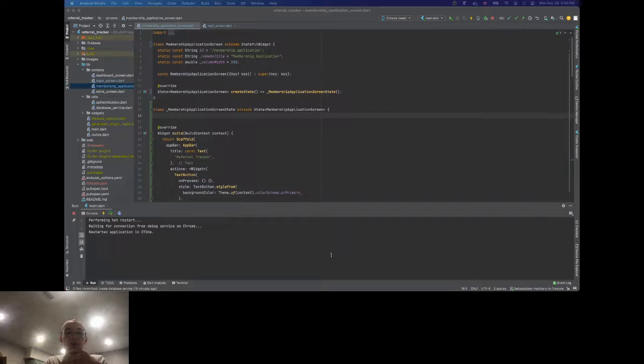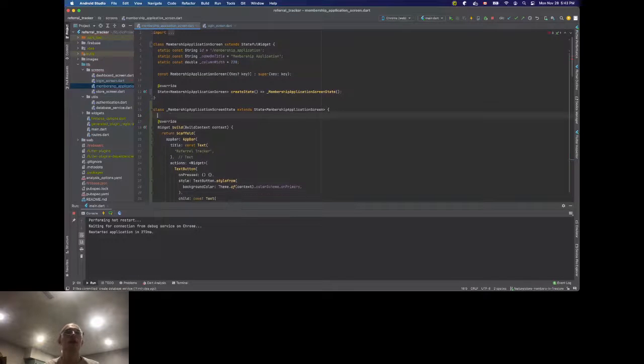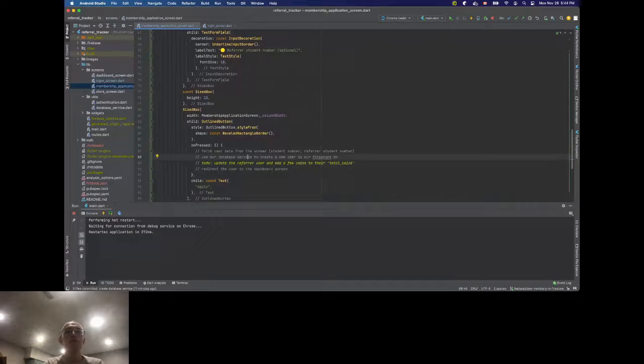Okay, so the first thing, I guess, we need to get an instance of. Oh, actually, I forgot to mention one more step here. Before we actually store in our database, we want to retrieve all the other data we need from the Firebase auth service or instance. Before a user gets redirected to the screen, we ask them to log in, and we do that to get all the other information about them, so that we will store it in the database. In our case, it will be email and full name or display name or username, whatever.